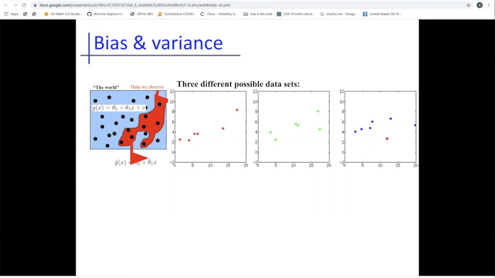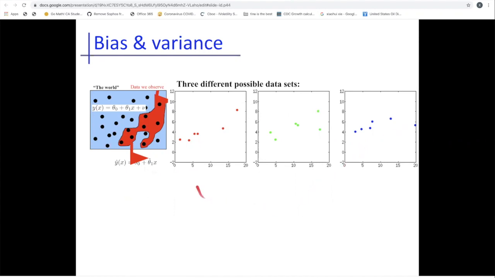Because that's very common: somebody presents you with a training data set, and that training data set is going to be a subset of the entire space of data. The training data you're presented with might be randomly chosen for you for this application. Maybe another time, somebody presents you with another data set. So the training data set can be viewed as a sampling from the entire space of data. So in this case, we have three collections of training data sets.